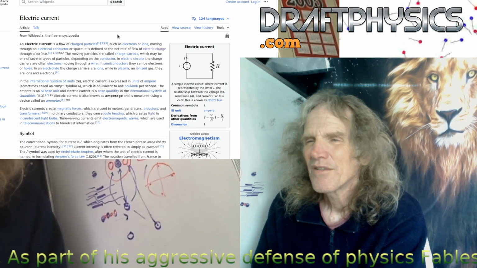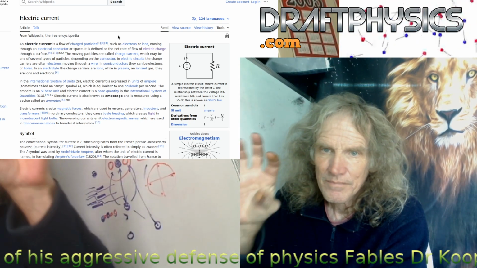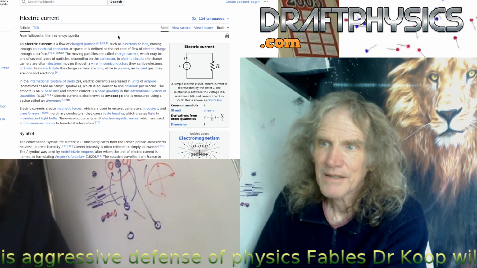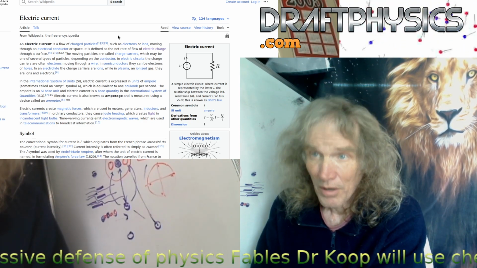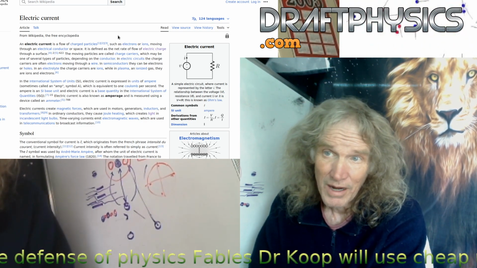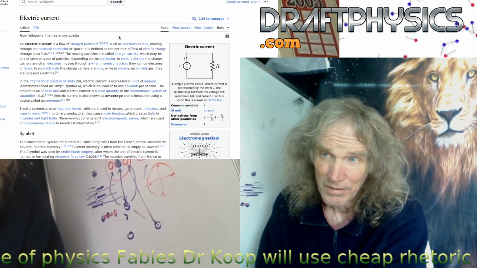Anyway, so electric current. Alright, so it says an electric current is a flow of charged particles. So they should have just left it at that, and everything would have been okay, but they're going to call ions a particle, which just messes up the whole subject, right? Because we're trying to say, look, particle should mean something, like it's a thing that you can't break into something else, and then call the other stuff that's not particles, call them things or objects or something, but don't call them particles because they're not really a particle.